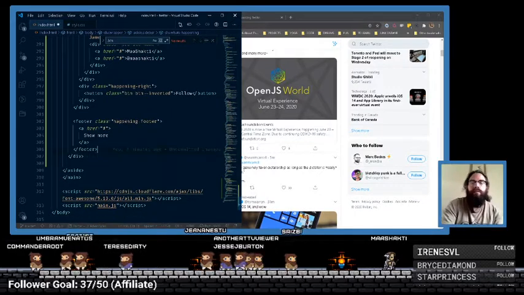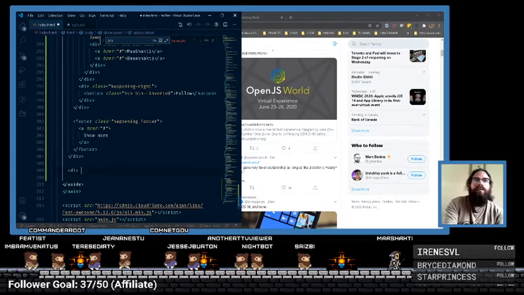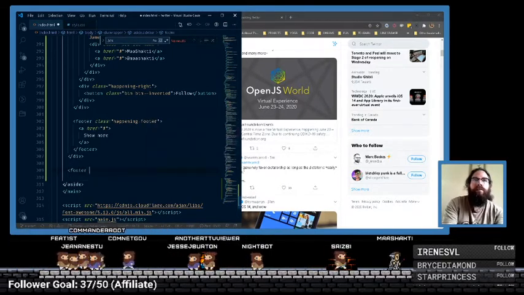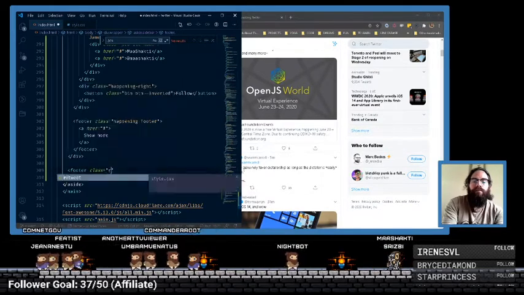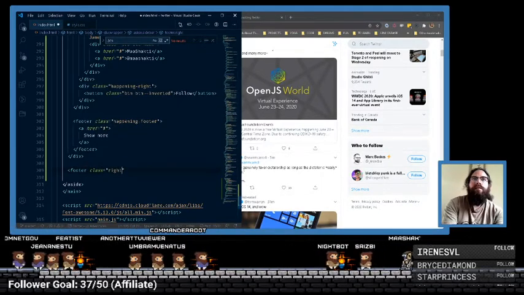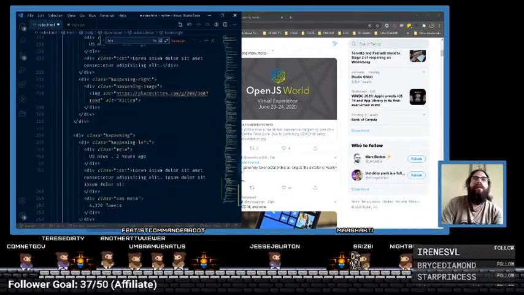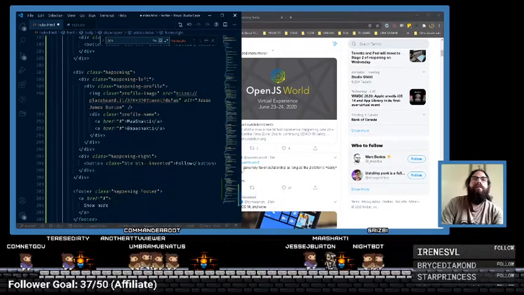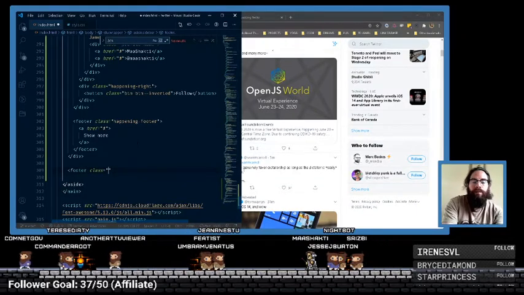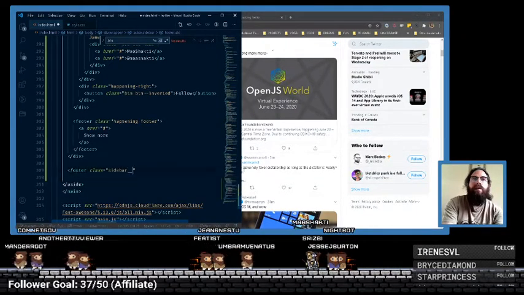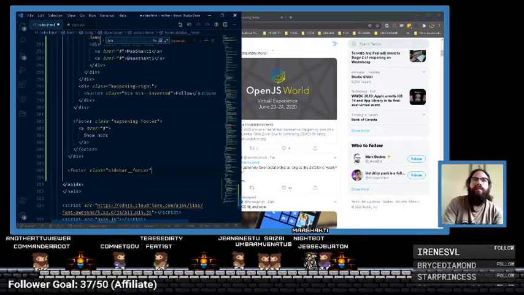And that we can do just underneath here. It's still in the aside, so it's still on the right sidebar. We'll call this a footer, and we'll give it a class of, right, what did we call the container? Sidebar, so we'll call it Sidebar Footer. So theoretically, if I was using BEM, the block element model, I would do sidebar underscore underscore footer. So that sidebar is the block, footer is the element.